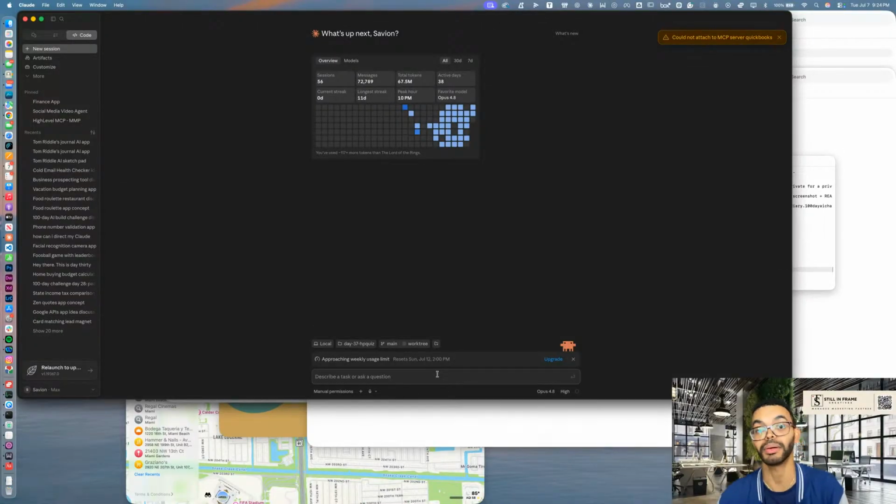I'm going to use the built-in microphone. I also have Whisper AI, but I'm going to use the built-in microphone with Claude Code to be able to start talking to my AI agent, or I call it my virtual assistant, because it's really going to dive deep and be on my side as we build out.